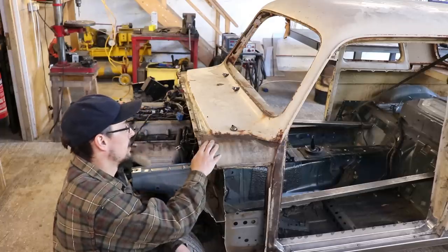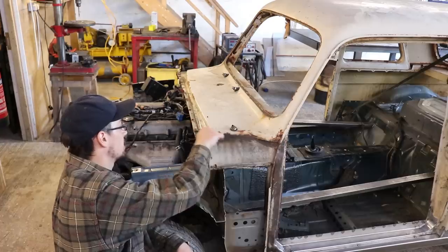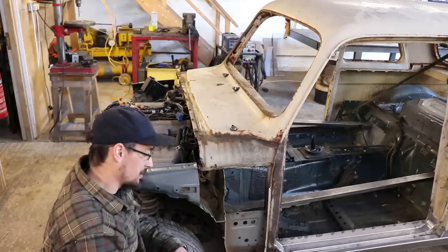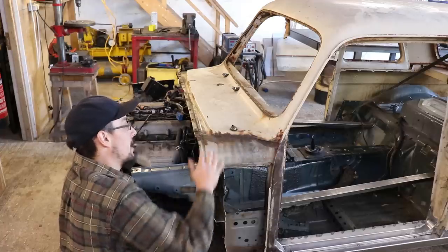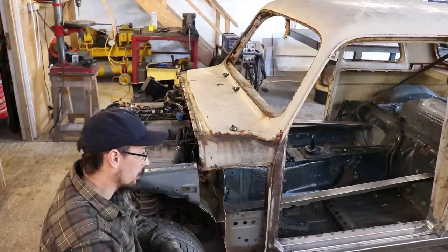So I've been really looking at the shell over the last few days and how deep all the rust is in it and finding all these little pinholes. And I did actually start looking for another shell just because the time it's going to take to do all these repairs, it would be quicker to just get a better shell and stick another one on and start again.